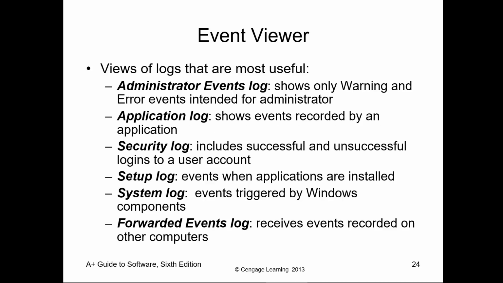We have several different types of logs. Administrative event logs, which is not one of the main logs. Our main logs are Application, Security, Setup, and System. Those are our four main logs. Application shows the events recorded by an application. Security is going to include all logs for successful and unsuccessful logins to user accounts. That could also be built-in accounts that a real user doesn't use, like the System account or the network admin account. Those are not accounts that we log in as, but that the computer logs in as.